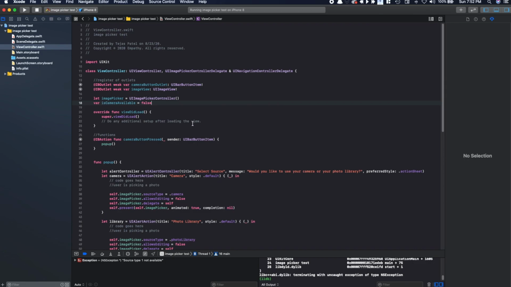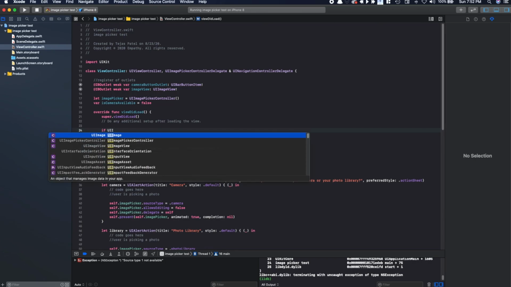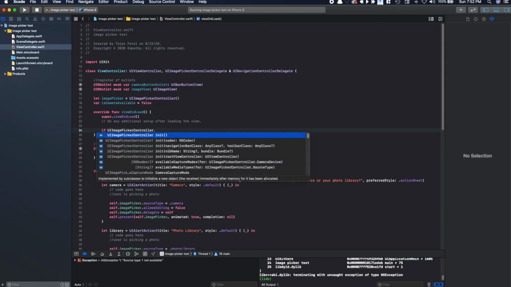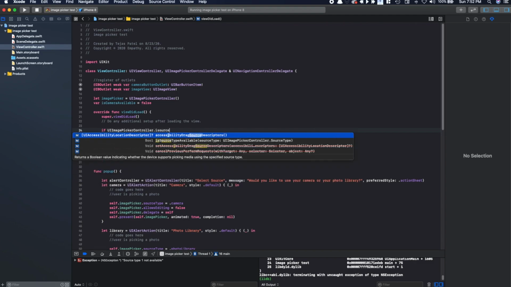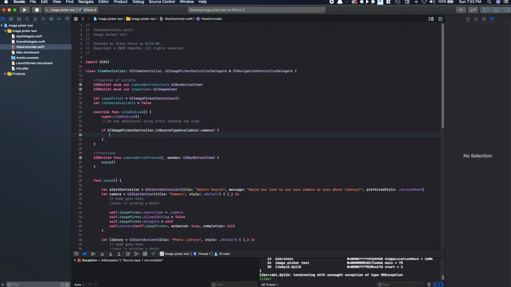Then in viewDidLoad, we're going to check: if UIImagePickerController.isSourceTypeAvailable, and we check for camera. What this is doing is if the camera source type is available, we set this variable, isCameraAvailable, to true.